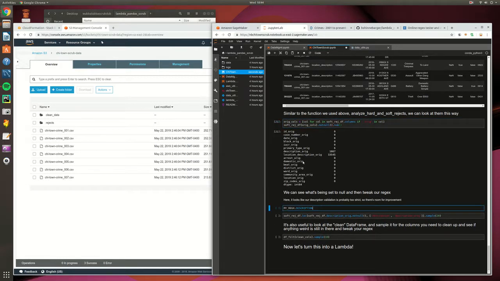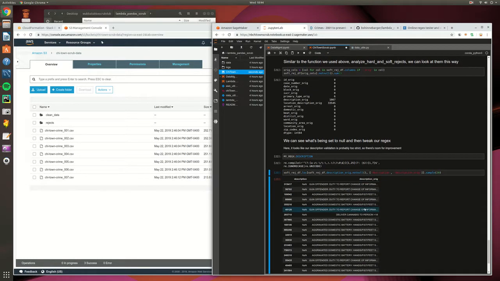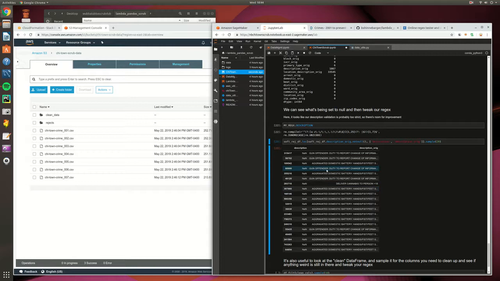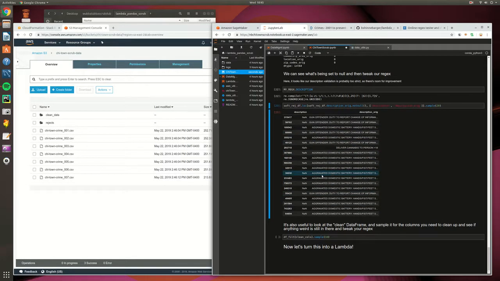And so maybe we want to look at the description and see, okay, what was the regex that I used? Now show me a sample of the ones that we're rejecting. So maybe it was because the length was more than 50, or there's more words than we expected, or we weren't including some type of text in here. But as this is just an example, and these aren't actual real filters, this probably should stay in because the data is not actually bad, but it's just showing you that our validations are working.